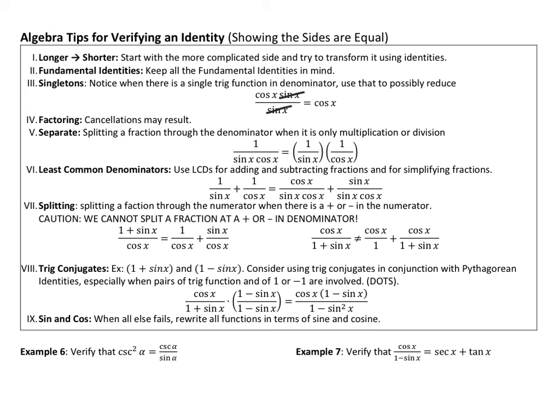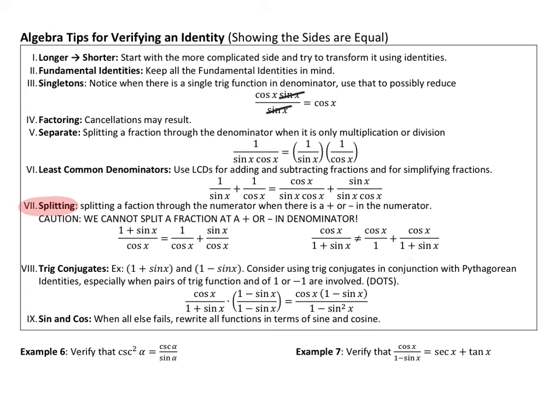You can split. This one's super important. Actually, we're going to highlight this one for a second. You can split a fraction through the numerator when there is a plus or minus in the numerator, but not the denominator. You cannot split a fraction at a plus or a minus in a denominator. And so it is really tempting when you get going on these problems just to split a denominator in half. You can't do that. You can split a numerator. So if you look, 1 plus sine of x all divided by cosine of x can be split apart with the 1 and the sine both keeping the same denominator. That's allowed. What's not allowed is the reverse of that. If the 1 plus sine of x is in the denominator, you cannot split it like this. Those are not equal. So don't go too fast on these.